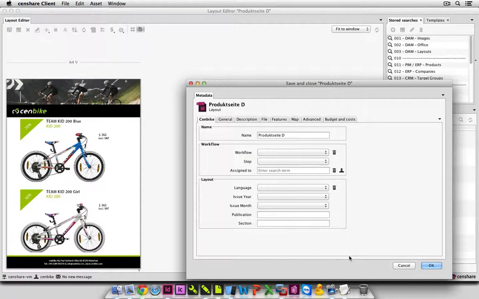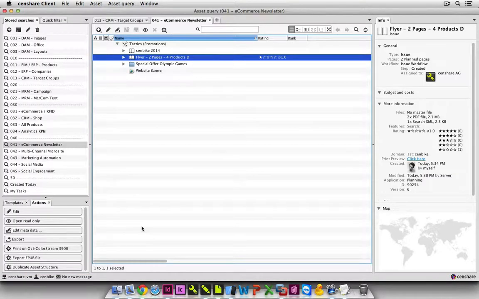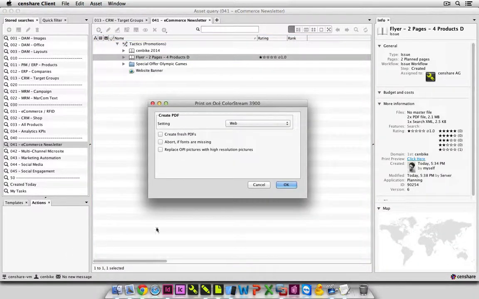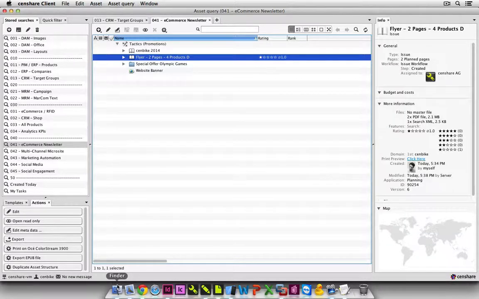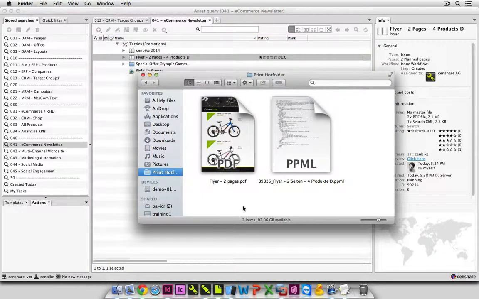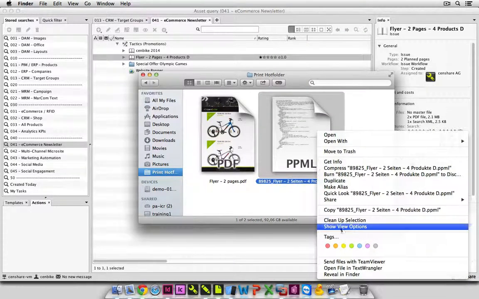Now, using some personalization software, we can output a print-ready PDF with names. The resulting PPML will contain the names and addresses of the target customers.